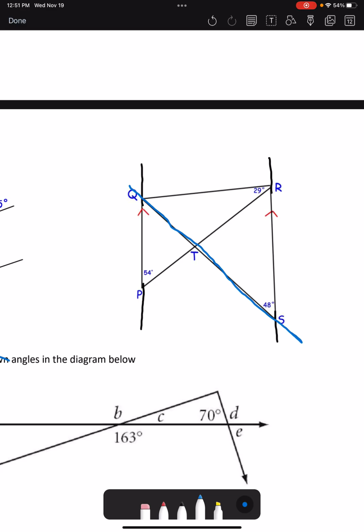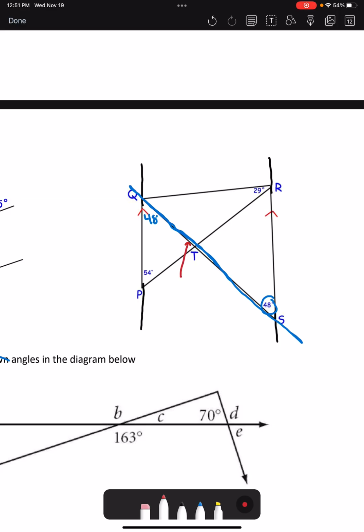Okay, so if this is 48 degrees, again, hide any other line. Over here is also going to be 48 degrees, because if we just look at this blue line, and you can even cover up the other lines, do you notice how those are alternate interior angles? Sometimes I'll even take my paper and flip it around so that I can see it a bit better. So those are alternate interior angles. That's going to help me find this angle right here because I notice the triangle.